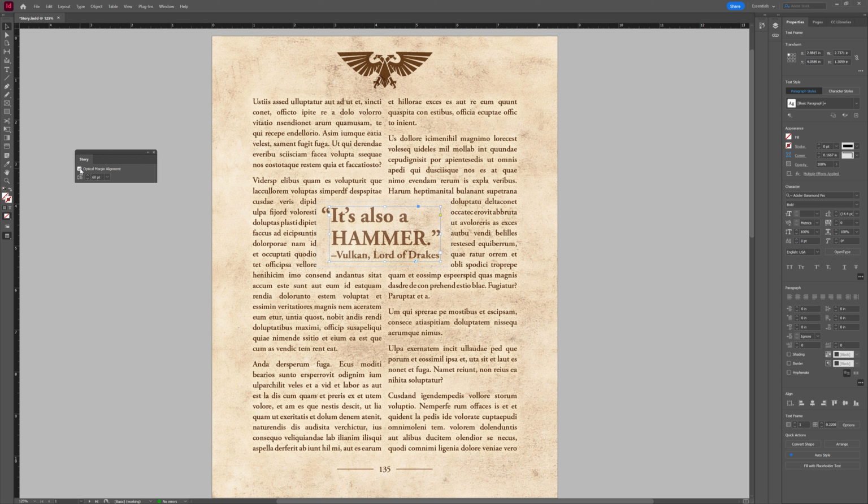Often for larger text like this, the default is going to be something like 12 point. And you can see that's not quite going to cut it. So you may need to mess around a little bit, but 60 was just perfect for us here. And so let's take a look at our before and after. Immediate improvement. And that's it. A simple way to make your pull quotes look a lot better with very little effort.